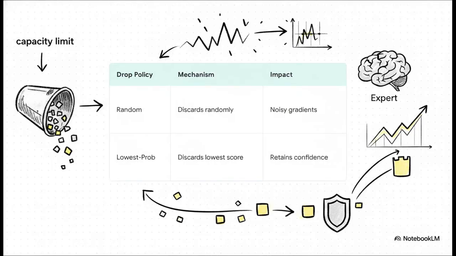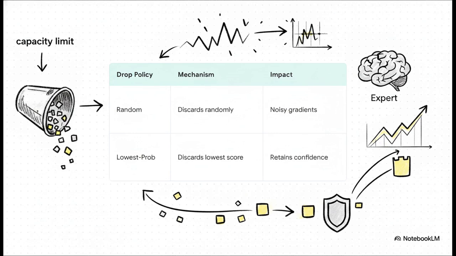And speaking of dropping tokens, what actually happens if an expert hits that absolute capacity limit? Well, the extra tokens overflow, and traditionally they get dropped. This means they just bypass the expert entirely, slipping right through a residual connection and completely miss out on that specialized processing. How you handle that drop matters immensely.